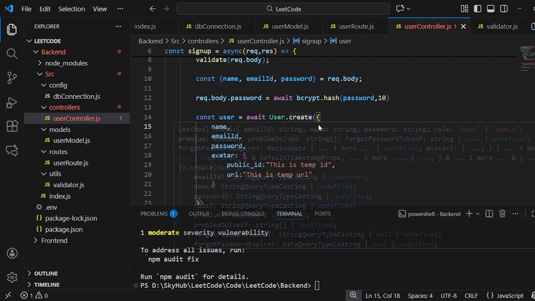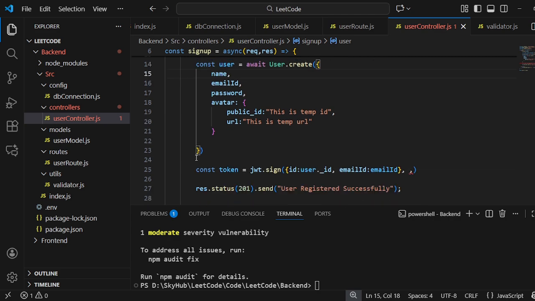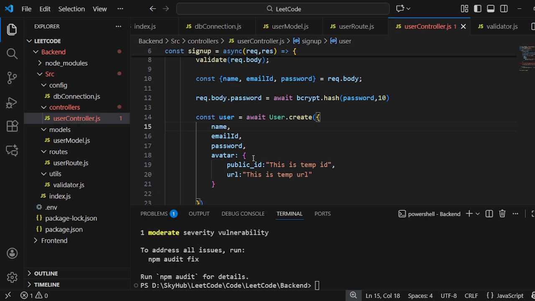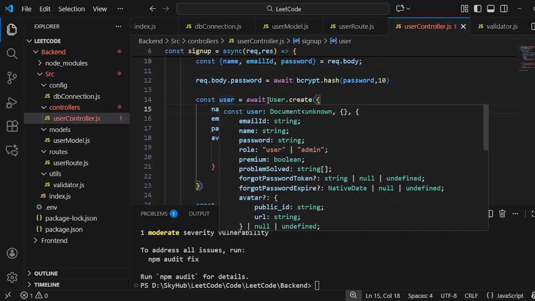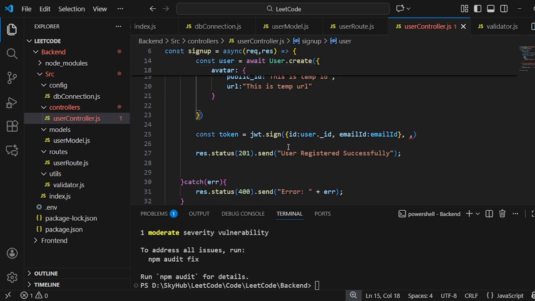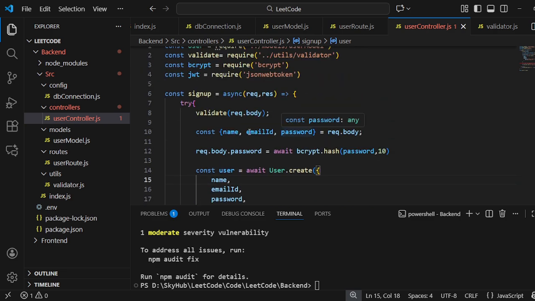So first the user is created and all the details of the user are stored in this user. So basically first we name it as id, then this user._id, which is fetched from the user, which is basically the request.body. Next, this email ID is the name and its value is this email ID, which also comes from the request.body.